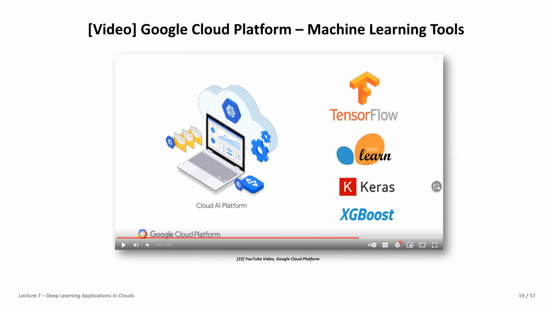Here with the Google Cloud Platform, we are at a kind of PaaS level, so platform as a service, but you see also Google actually jumping tremendously towards software as a service, while infrastructure as a service is mostly still Amazon, providing the most elements. So let's have a look at this video.